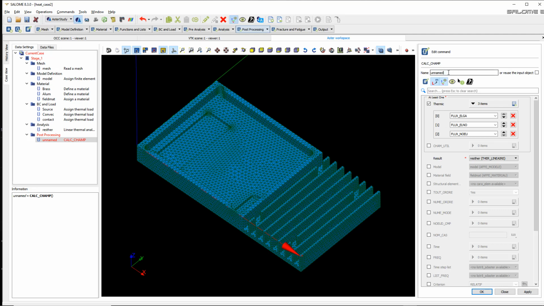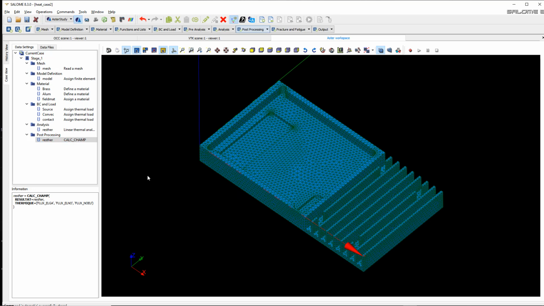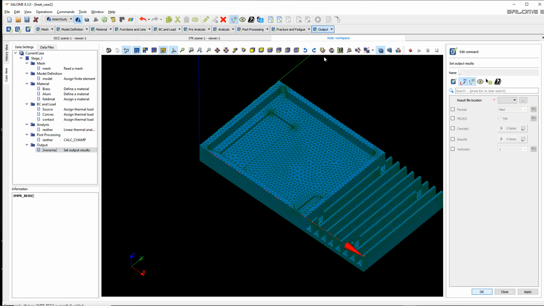The name here should be the same as this, so raster, like that, or you could also check this box and this would automatically consider that. Okay. And the last step is to set the output results.